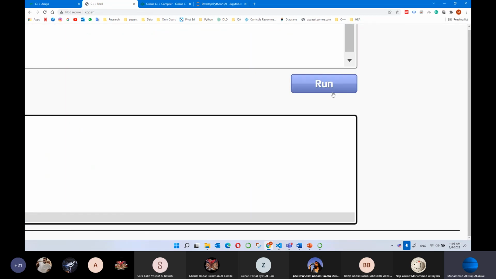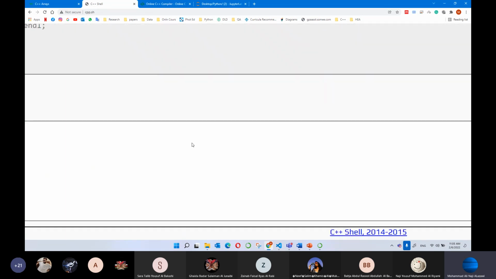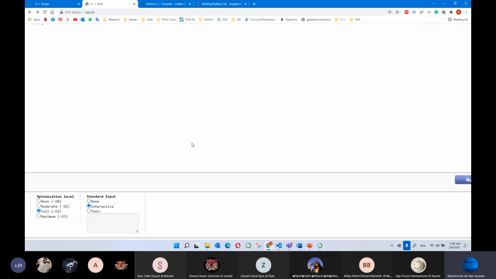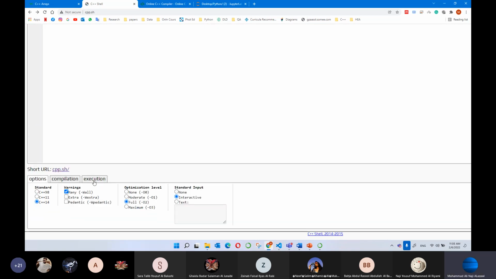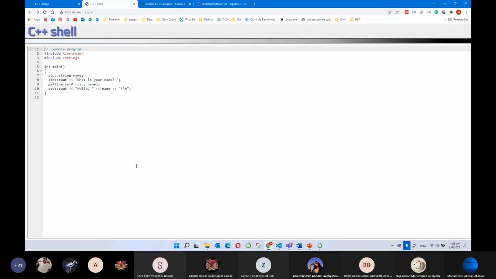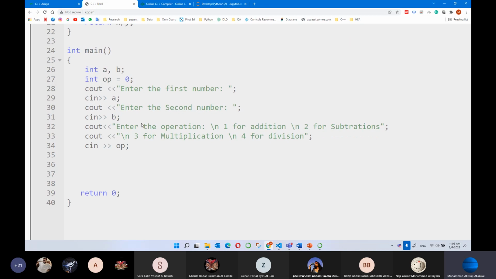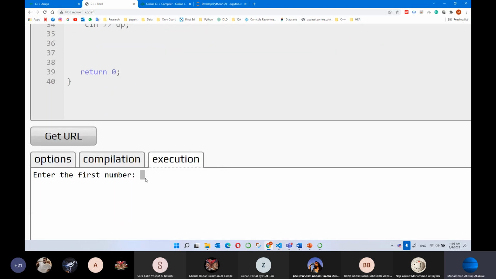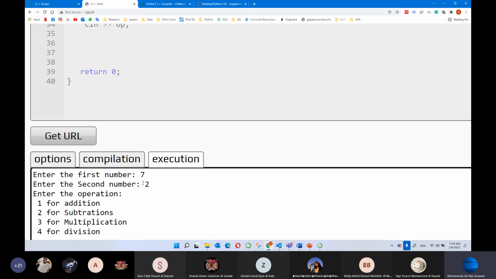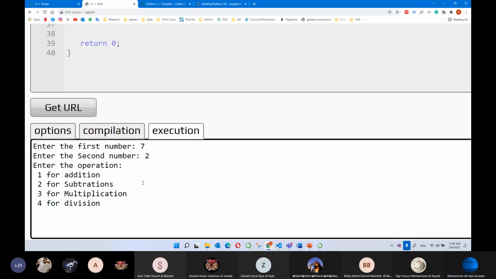Now let's select something which is not in the list. Enter the first number. I don't know why this is happening all the time. Okay. Enter the first number, so I'll enter 7. Enter the second number, 2. Enter the operation.